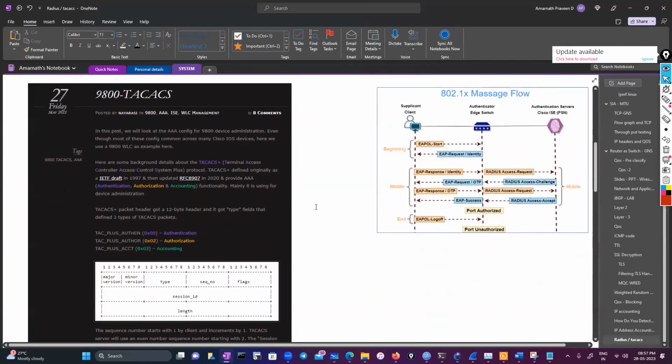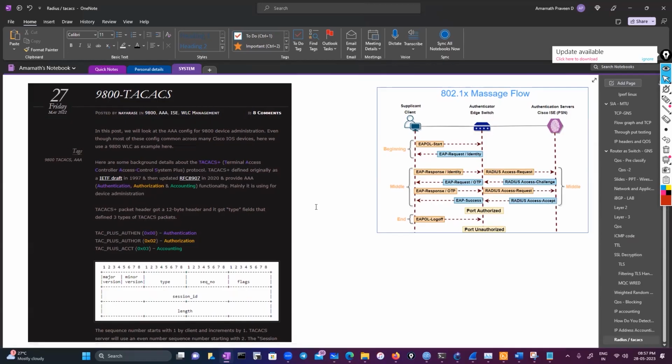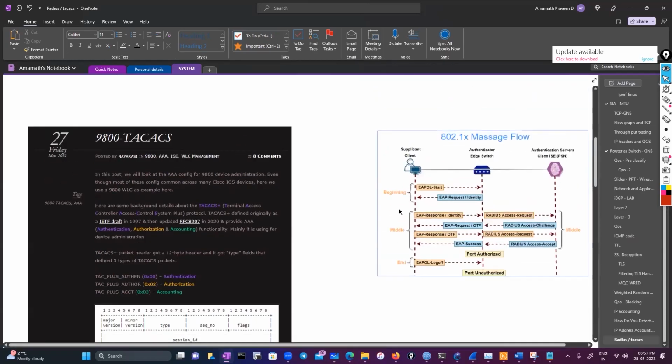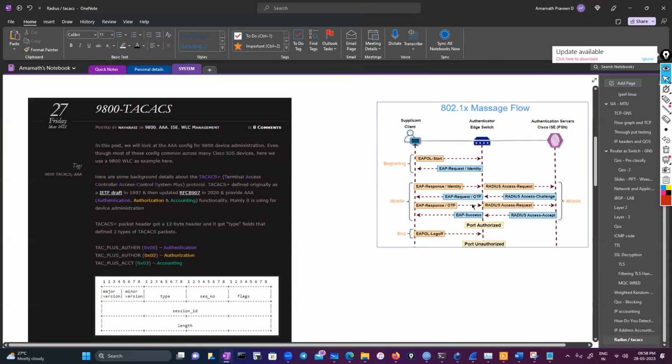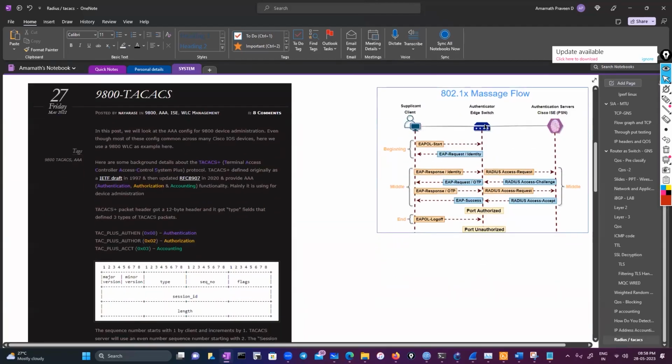And when we talk about RADIUS, and if you use any kind of certificate-based authentication, let's come to RADIUS. The very first message starts from the client, which is EAPOL, EAP over LAN. It is the Extensible Authentication Protocol. And if I send an EAP request, all this information is not encrypted between the client and server. The EAPOL packets are only between the appliance and the client.